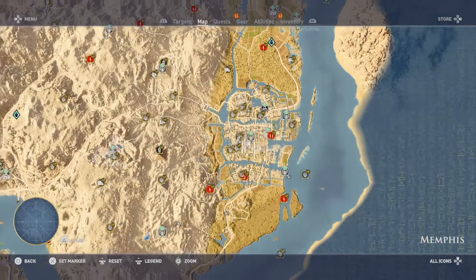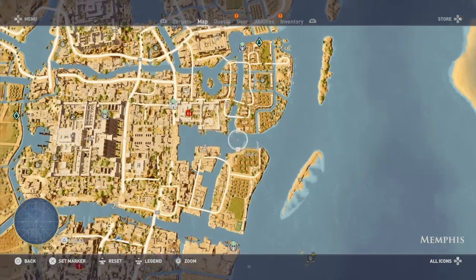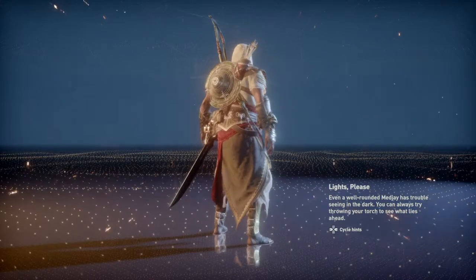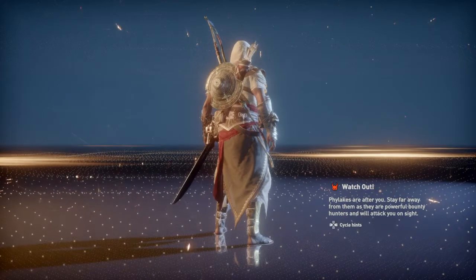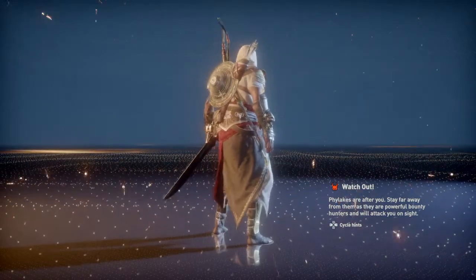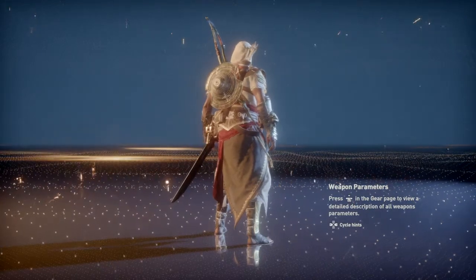Now, ironically, this is another one that isn't that far, and it looks like it's somewhere about here. Let's go to Memphis. I think you'll find that if you want to do the puzzles after you've played the game, which I'm finding a lot easier, you're less likely to be attacked while you're doing it. I've noticed while doing the Papyrus puzzles that none of the Greek soldiers have attempted to attack me in any way, shape or form. Neither have the Romans.